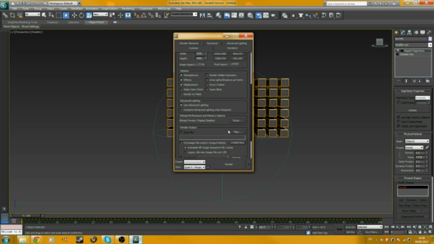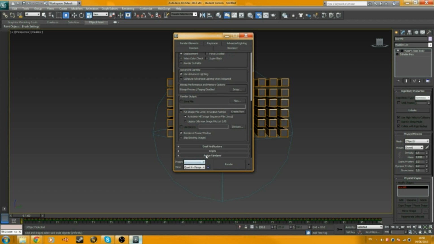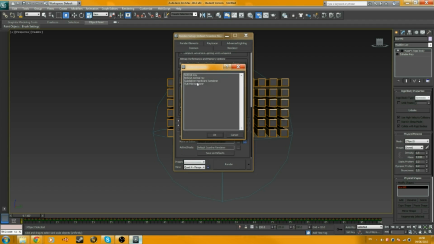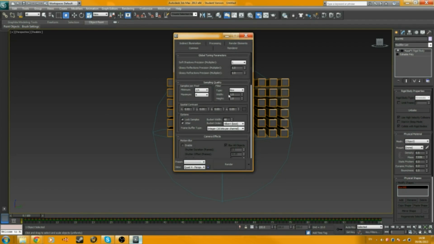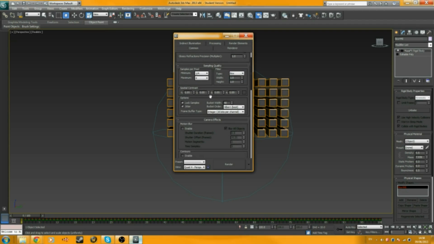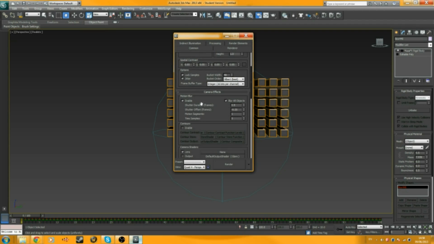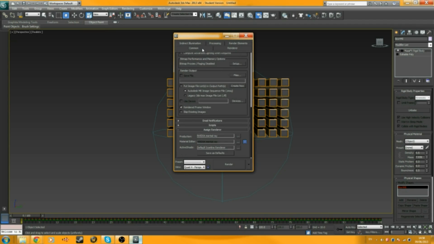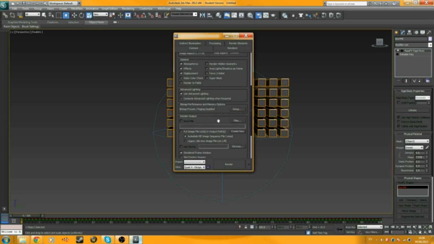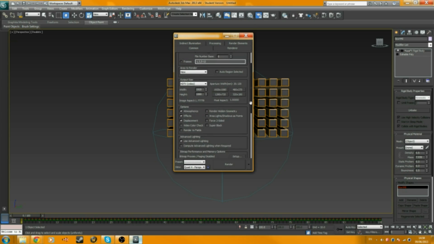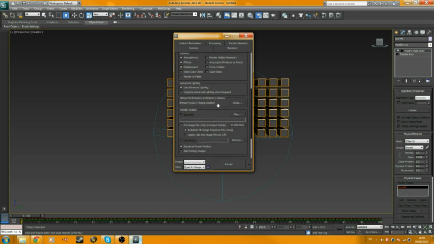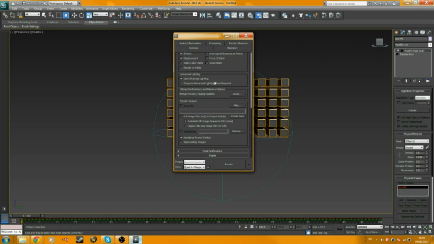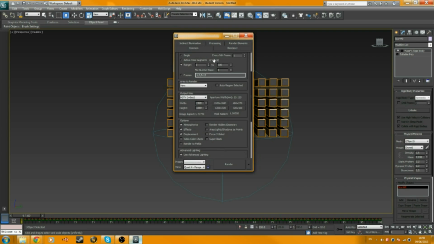I always use mental ray. If we go down to the bottom, assign render, click on mental ray if you want to do motion blur, which just makes it look a lot better. So there's motion blur, enable that. So you've got a bit of motion blur, looks a lot better. You want to save it somewhere. I'm not actually going to render this, so I'm not going to do that. But that is how to do that effect.